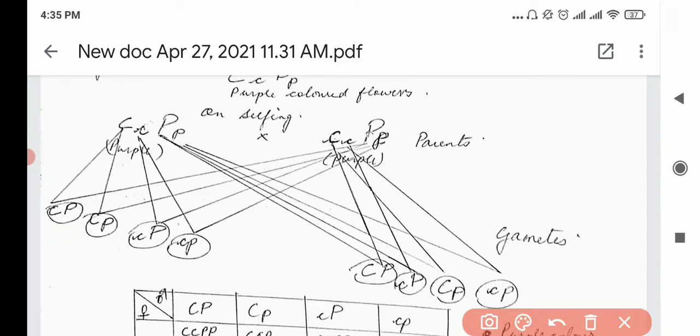So I shall give you maybe another class. The next class I will give you work, because I want to finish the syllabus first. In the next class I'll give you work. Okay, I want to see how you make your gametes. I'll give you a cross which you cannot copy from my note. Okay, like X, Y or Z or whatever. Let's see how you make.